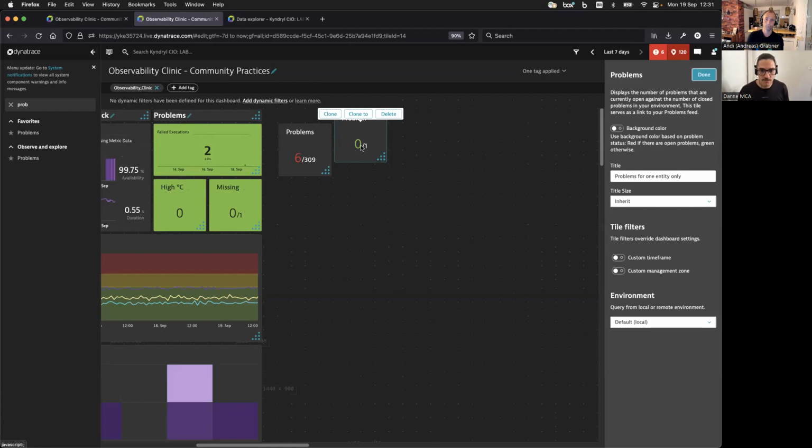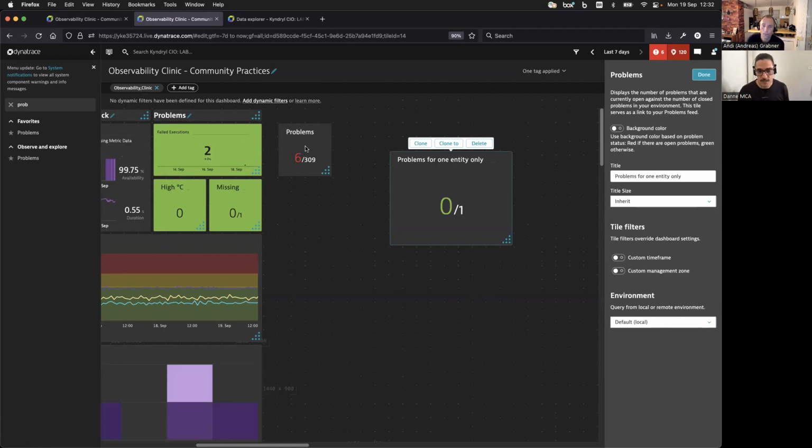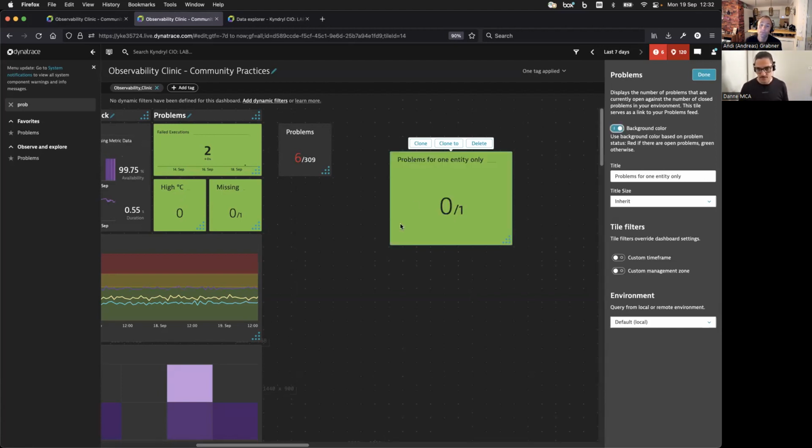So let's say you have a... see? Yeah, that's cool. That's only for that entity. That's the difference: that one is for the entire environment, this one only for the entity. So sometimes it is missing. You can also do things like this background color, which is really neat. Just looking at the dashboard from far behind, you don't even need to see the numbers. If you see the line red or green, you know that it's probably problematic or healthy.